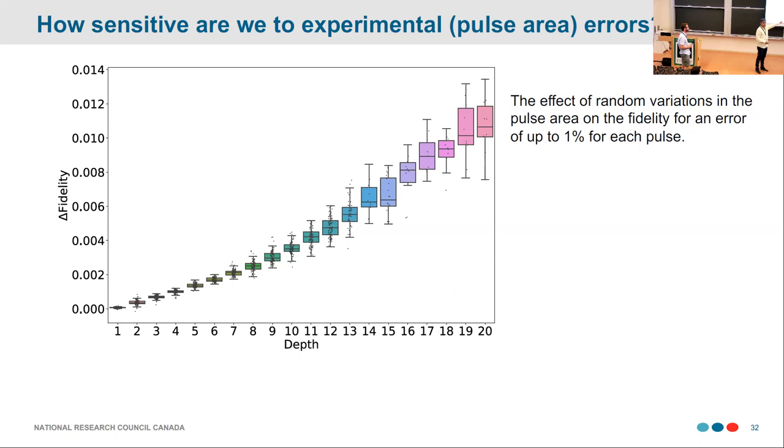The nice thing, just one last thought, is that we can directly, instead of not going to this abstract version of how error is going to propagate in the system, for example, Ken talked about one of their most important problems being fluctuation in laser intensity. We thought the same thing would be an issue. So we're allowing 1% error in the pulse area, which includes how well you time your pulse and how well you control the intensity. And we looked how this fidelity is going to be affected by that. So we looked at these things and these solutions that give you really high fidelity, they survive that type of error, which is nice. That's one thing we want to know.